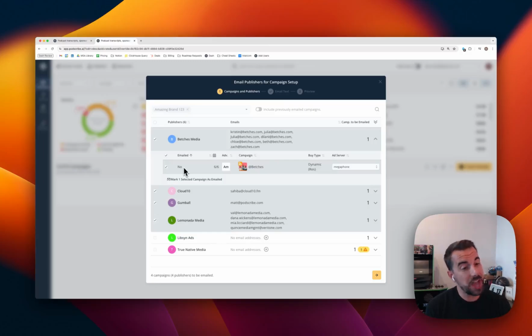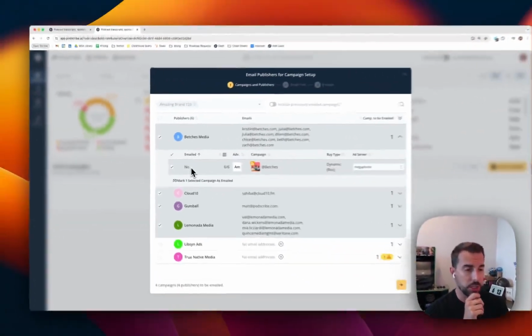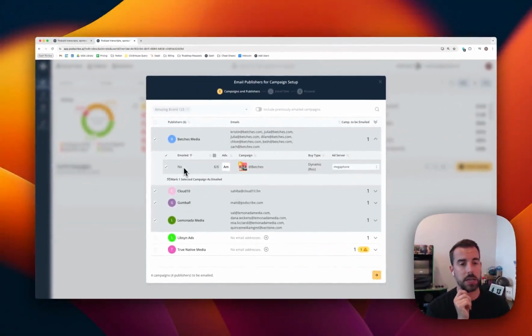So that's the new mass publisher email feature. It should remove or reduce the amount of operational time being spent on sending pixels out to publishers. Thank you very much. And please reach out if you've got any feedback or if you have any additional features you'd like to add to this, because we're trying to simplify your day-to-day processes when managing any sort of pixel-based attribution for podcast or audio media.